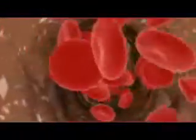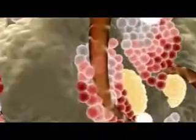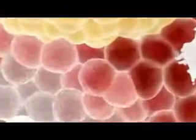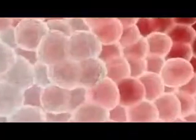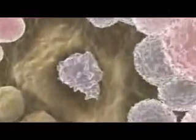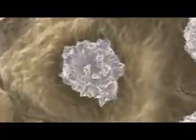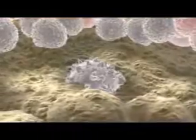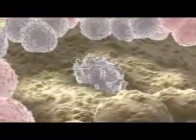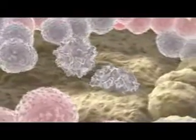Even after the embryo has grown into an adult, many of the body's cells continually die off and need to be replaced. For example, billions of red blood cells need to be replaced each day. This is the work of stem cells known as hematopoietic stem cells, which are located in the bone marrow. Residing in a complex cellular environment, the hematopoietic stem cell is able to generate precursors to every type of blood cell. And indeed, these stem cells have been used by physicians for decades to replenish patients' blood supplies following radiation treatment for cancer.